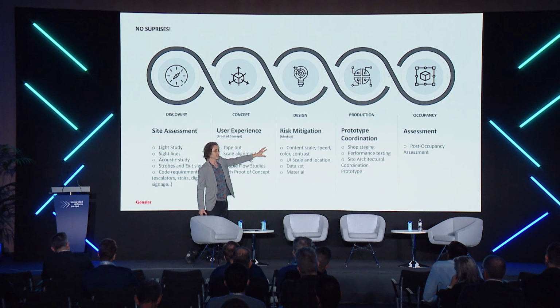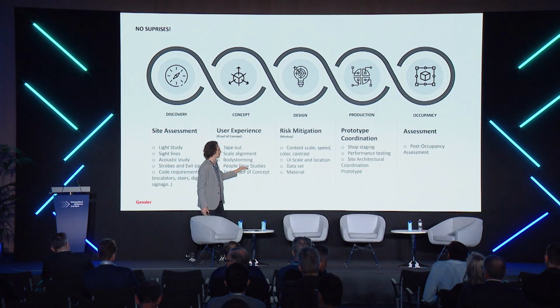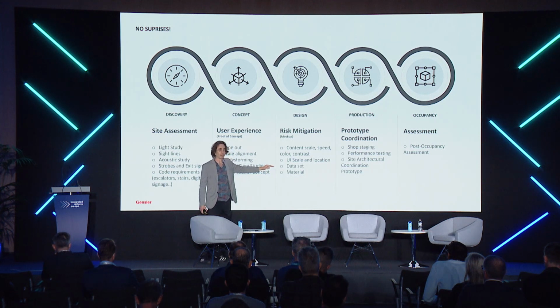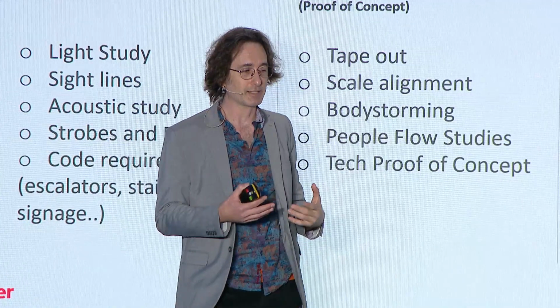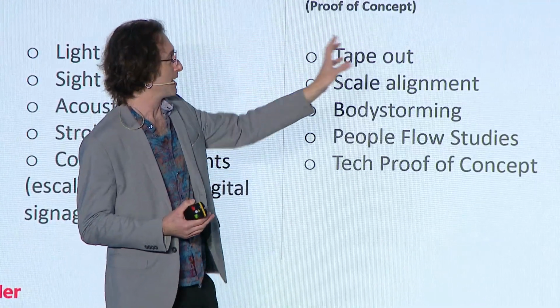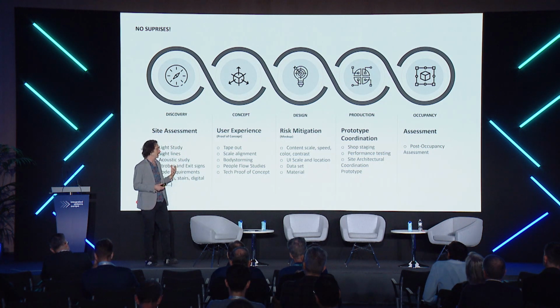As you get into the design phase, it really moves into risk mitigation. It's really about understanding now, based on your concept design, what's really going to work. And that can be everything from the content to the technology to even the data. I have designers come up and say it would be so cool to graph the stock market data. And I'm like, well, how quickly does that actually change? The rhythm of that data is not at all compelling unless they're looking at micro movements that are very specific. So understanding all of those things happens in design, and then production is really about quality assurance and tuning and tweaking and really massaging it into the actual site.